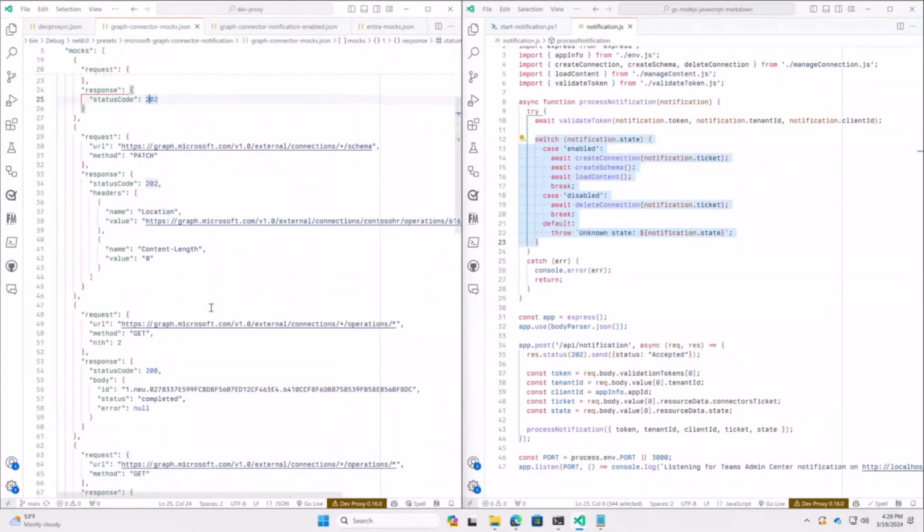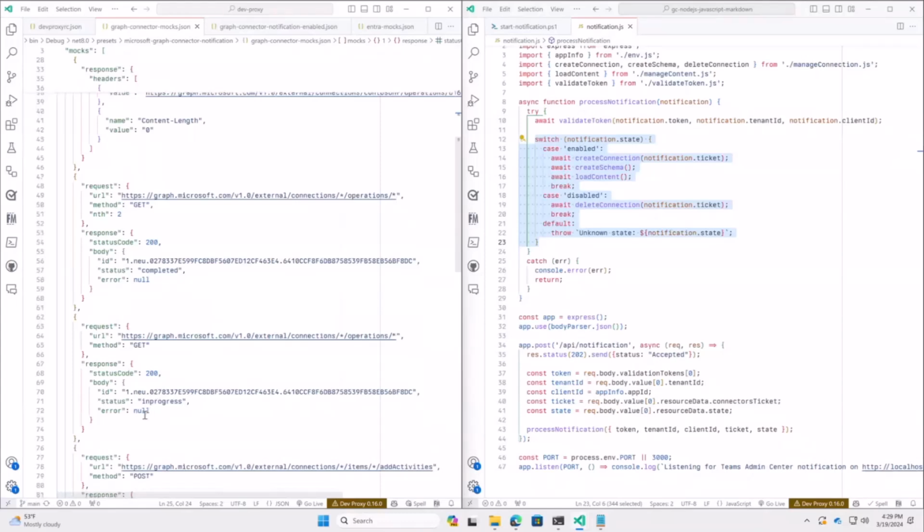And we will get even to the point where we say, you know what, it will be in progress first, and only then it will eventually be done. So with that, you can even test if your code properly waits for the schema to be done, right? To be available, because that operation takes a moment or two, right?